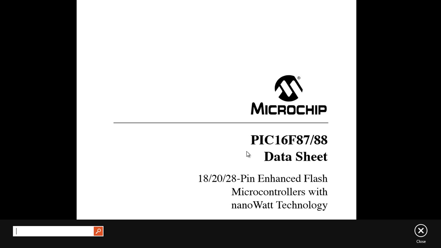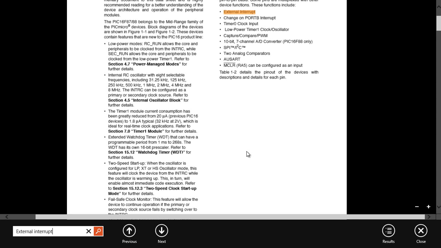So in most situations, that's Control F on your keyboard. It should bring up a finder dialog there. Okay, so the first thing we want to find out is what pin is the external interrupt on. Now you don't want to write in that full sentence, so we'll just write external interrupt. And we don't always get it on the first go, so we'll see what we get. So we see a mention of external interrupt, but it doesn't tell us much more there. So let's go and see what's next.